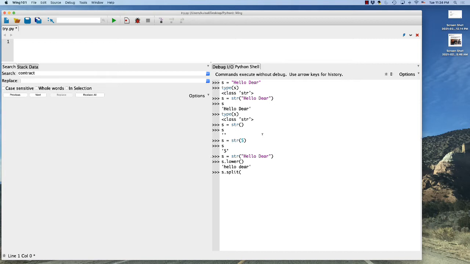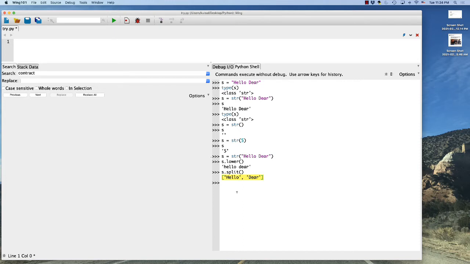You'll see that by default it's going to use the space as the delimiter, and it will give me all the words as a list. So it creates a list of the words in my string using a delimiter.